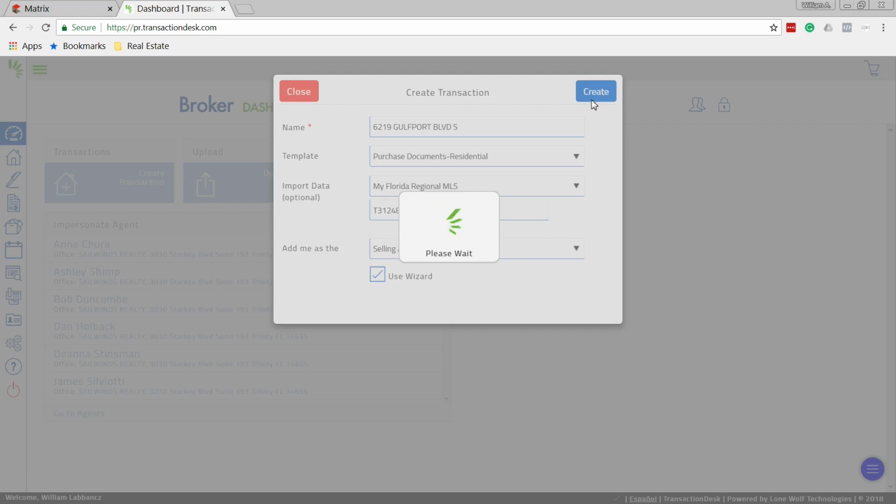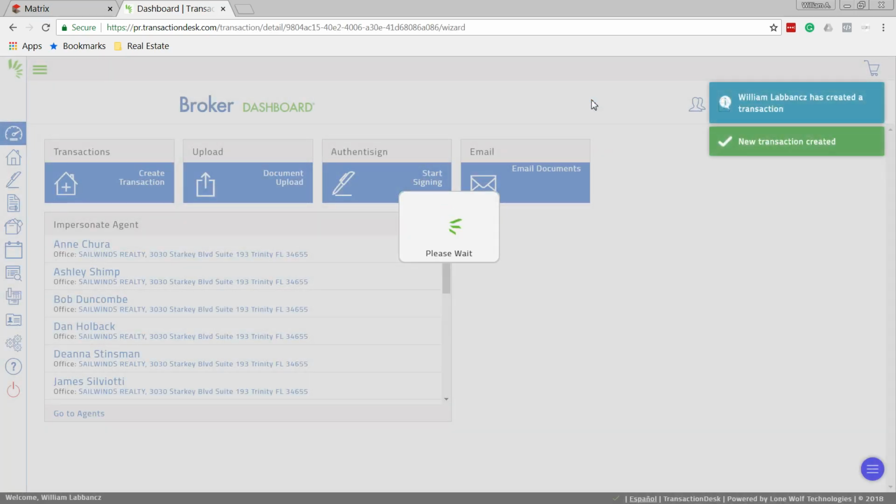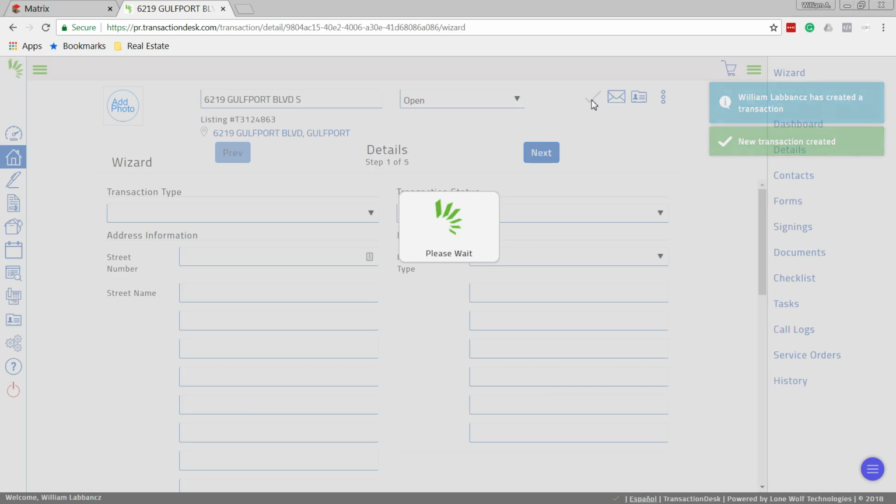And this will take just a few moments or so as it begins to pull all the information together for us. It is going back over to the MLS and pulling some more information for us. And it'll take, same thing, about maybe 10 seconds or so for it to be able to go ahead and load everything. If it's taking longer than 30 seconds, you likely have some sort of an error or a problem. But it really shouldn't take very long at all.